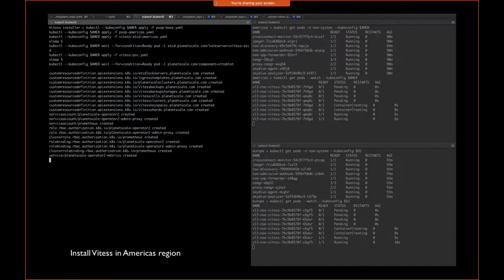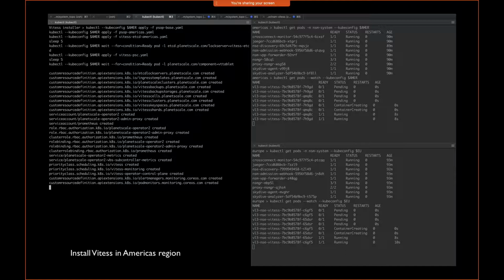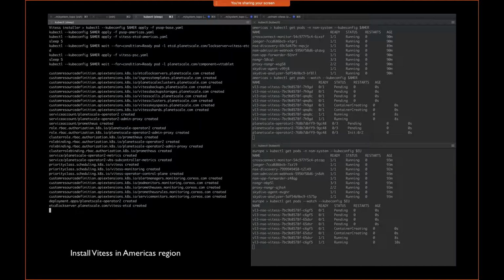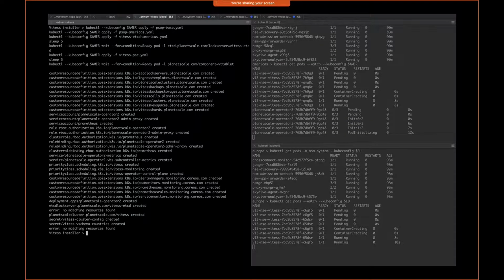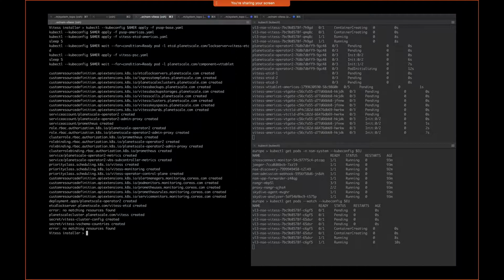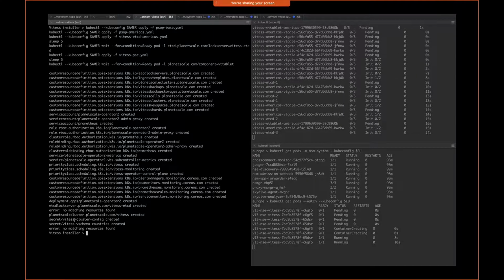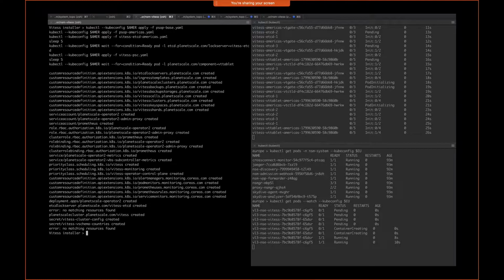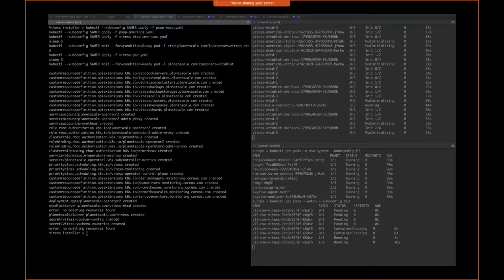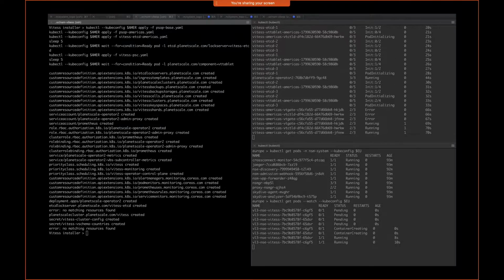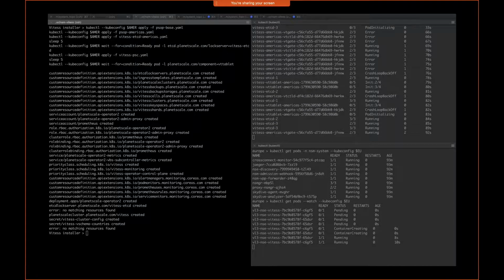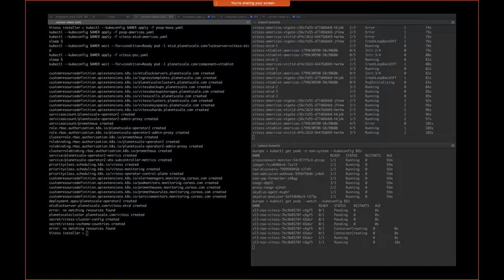Next up, we are going to install Vitess in the Americas region. This will be our primary region, so we are going to put our topology servers running on etcd in the Americas region. We are using the Vitess Kubernetes operator to handle all of this. We just feed it a cluster configuration in Vitess, and the operator handles bringing up each of the etcds, the tablets, and the control plane, and then follows that up with the VT-Gates, which provide connectivity not only to this local cell, but also to the other cell.